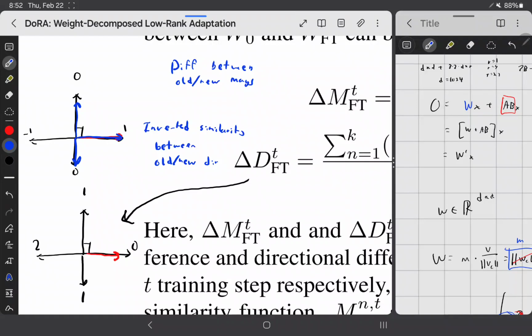If I have a vector right on top of it, then that's a 1, and there's basically an interpolation between the two. If I go all the way across to the other side here, then I have a value of -1, meaning that they're similar, but the direction is different. So they're similar in that they're on the same axis, but the direction is opposite.